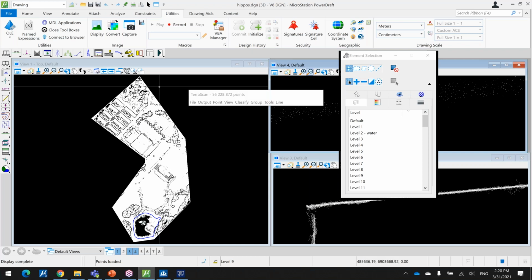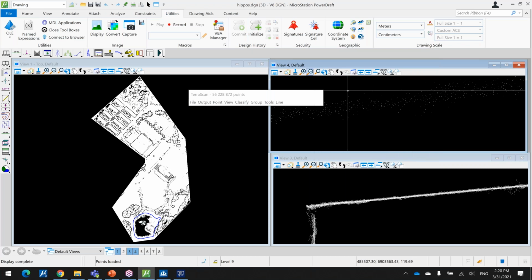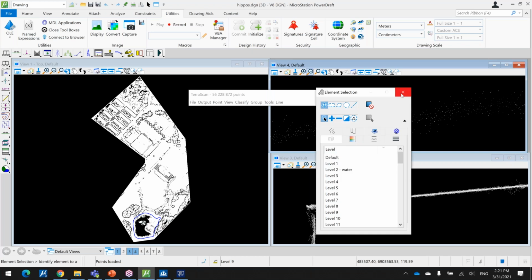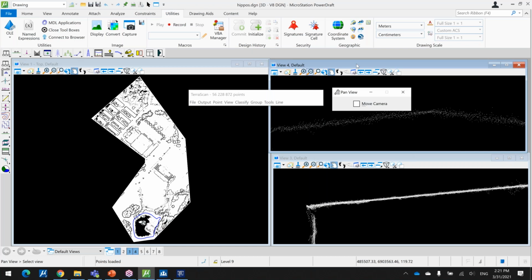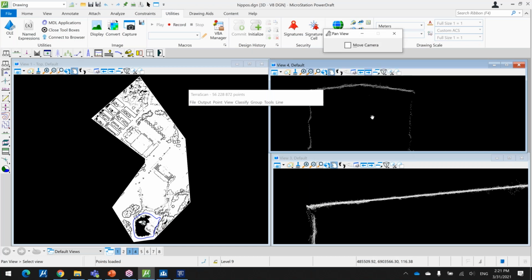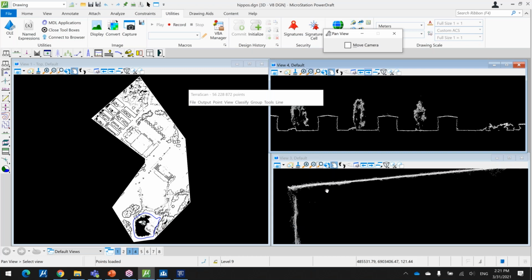So now you can see some points. Read it in. Buildings, trees.